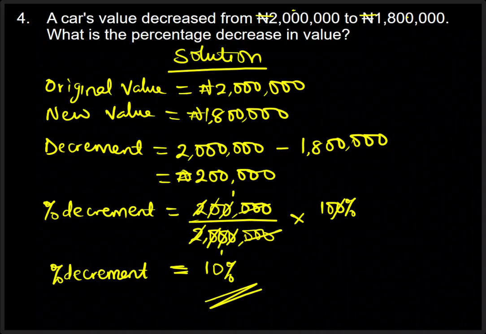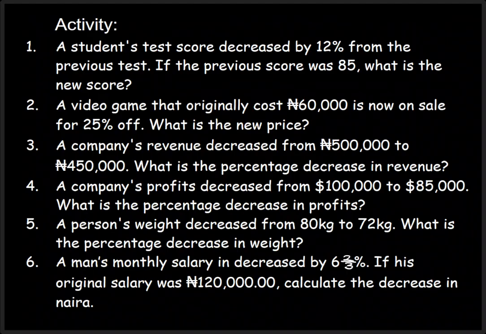All right, so that will be all for examples. You have activity questions to solve here. So carefully go through them one after the other, and then that will be all under percentage increase and decrease. But I think we still have one more thing to do in percentage. So we'll have one more topic to talk about in percentage before we can move to another topic.